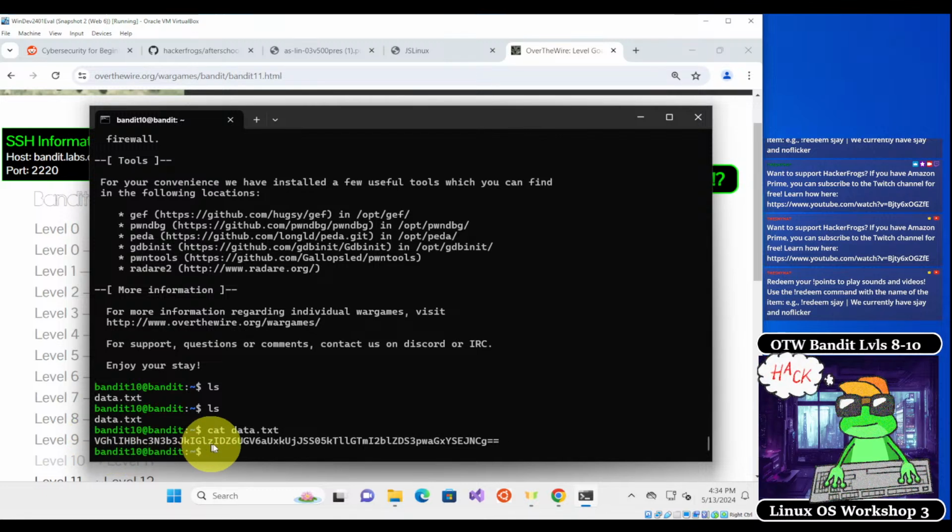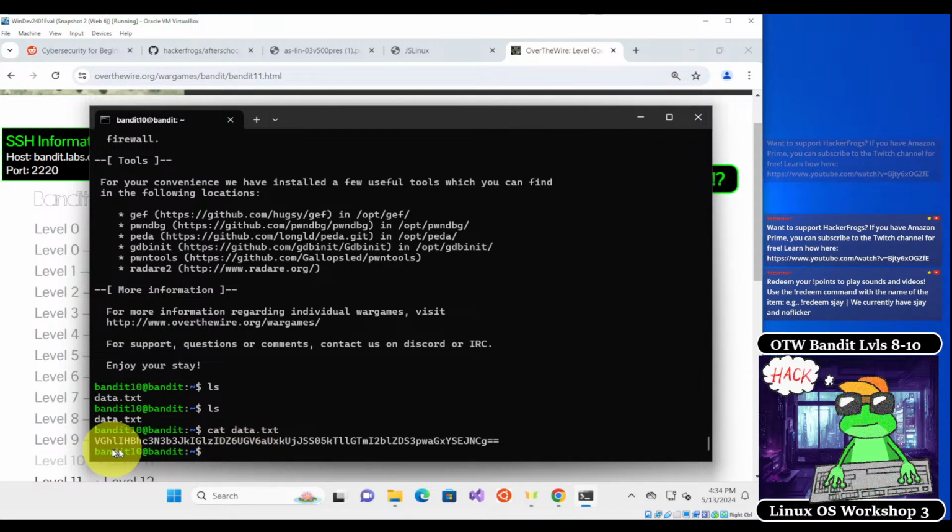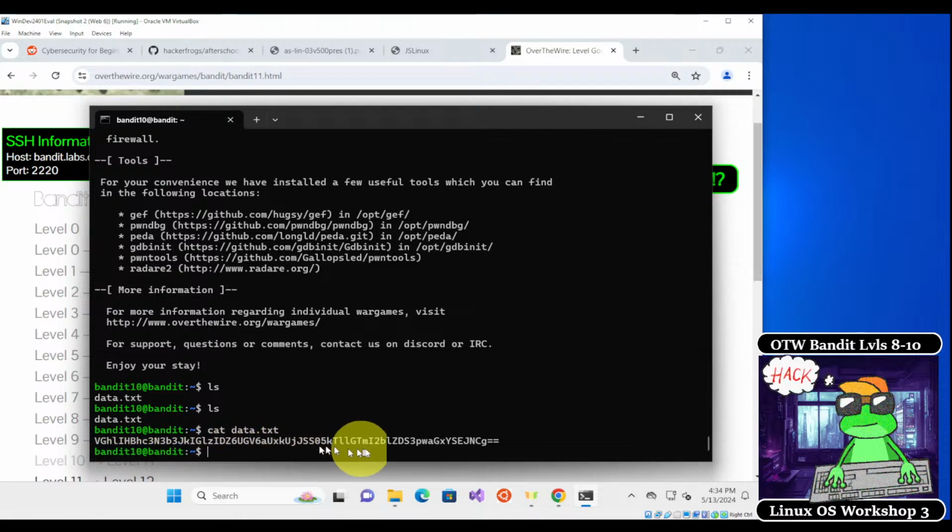Base64 encoding is an encoding standard that's made of uppercase letters, lowercase letters, and numbers. But specifically, it also features these equal symbols at the end of the string in the case that the string is not divisible by the number 4. So that's a very telltale sign that we're dealing with base64 encoding.